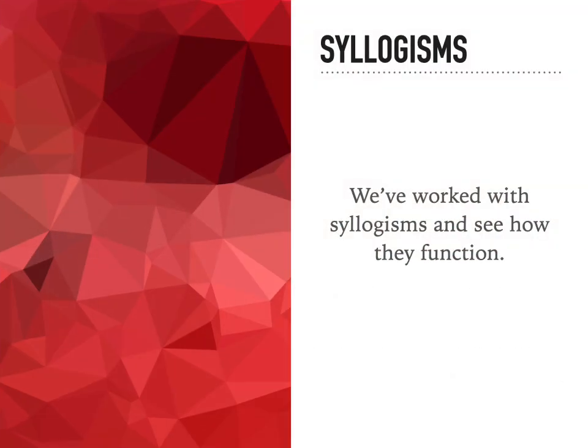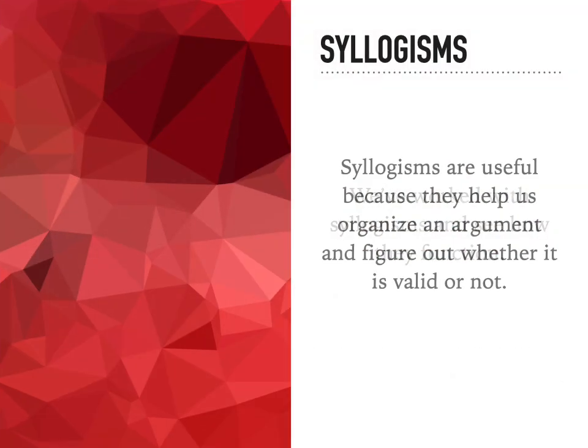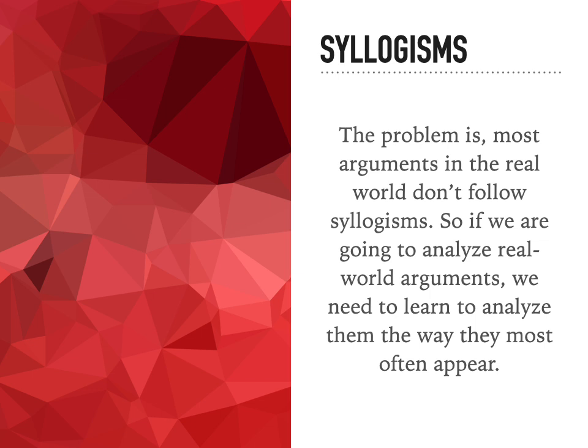We've been working with syllogisms, and we've seen how syllogisms function, and we've also seen that syllogisms are useful because they help us to organize an argument and figure out whether or not the argument is valid, and then if the argument is valid, to figure out whether or not the argument is sound. So the problem is that most arguments in the real world don't follow syllogisms. They're not organized that way.